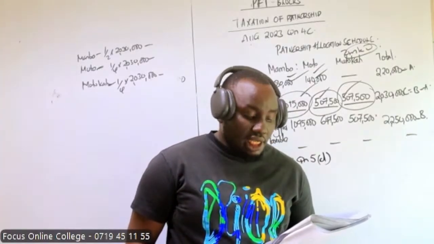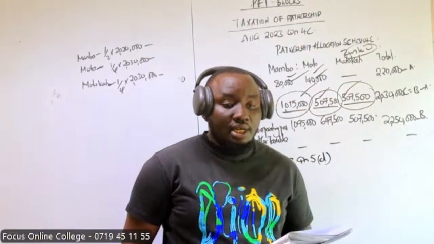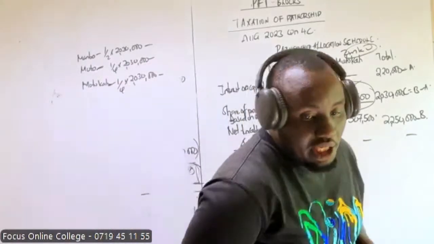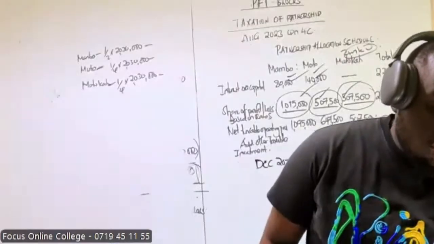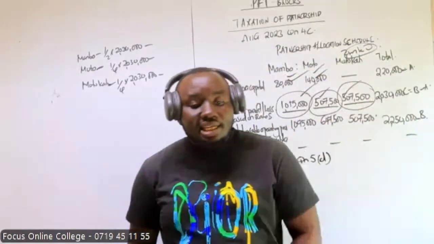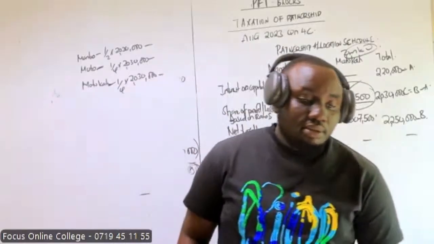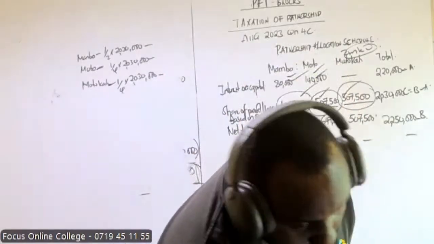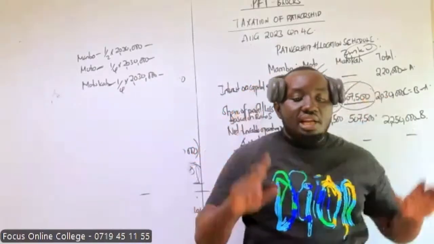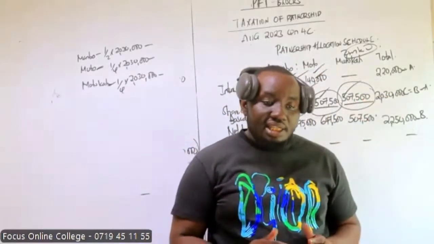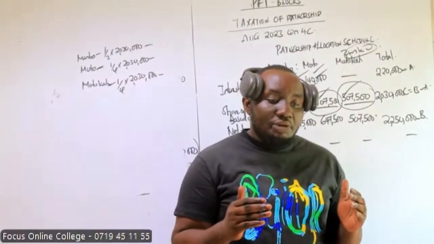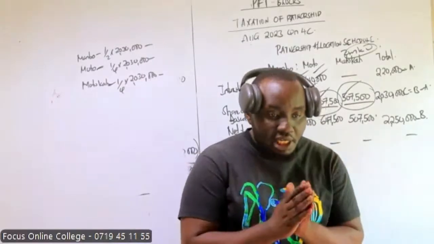Then we have the rental income for commercial property. Is that a taxable income in relation to the business, in relation to the partnership? That's not a business income. Rent is not a business income. Are we together? Betty, that's an investment income. However, it is an investment income that is subjected to further taxation.